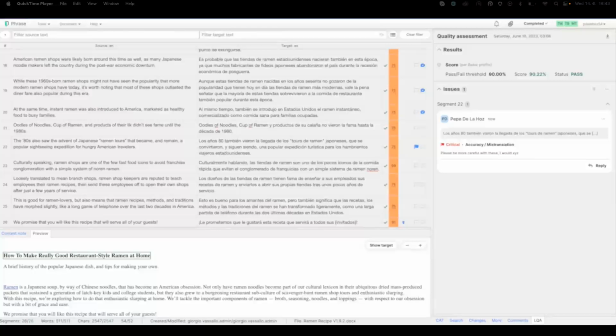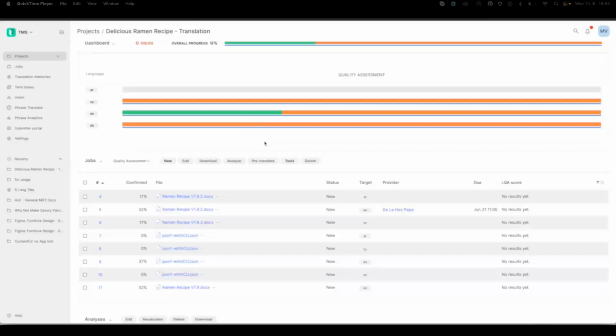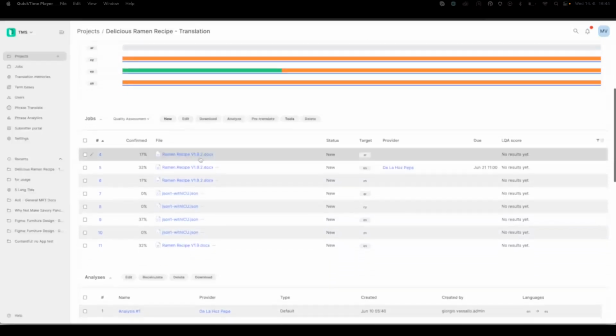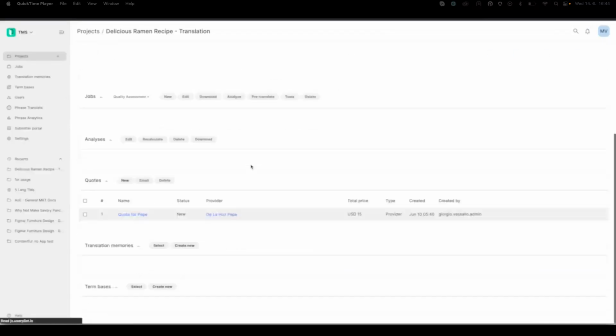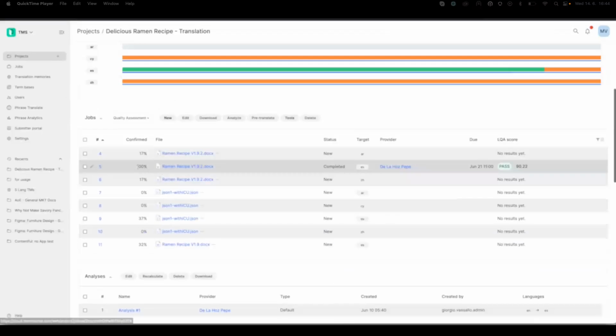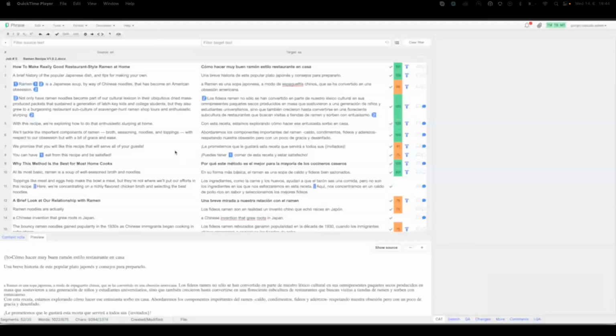I want to show another thing here. Suppose that you receive multiple jobs to translate. So instead of clicking each one individually and opening them up, for example, here's this document that Pepe was working on, and actually if I refresh the page, it should change to 100. Yeah, because Pepe just finished and he passed. Anyway, if I have multiple files open, I can actually select them and open them together, and this way I can easily work on them. The only caveat is that they must be the same language. So if you're a translator that works into multiple languages, you'll have to translate them separately.